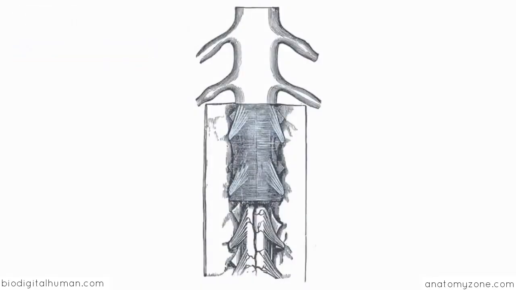Now I've switched over to this diagram here to illustrate the denticular ligament more clearly. So we're looking at a dissection of the spinal cord and we've got the dura mater reflected back, which I'm outlining in this light blue colour. So we've got the spinal nerves that you can see in yellow and the denticular ligament which I've highlighted in green. So you can see how it forms these triangular expansions. So the apices of these triangular expansions of the denticular ligament attach to the dura mater. And you can see how the denticular ligament emerges at intervals between the spinal nerves to form these attachments to the dura mater.